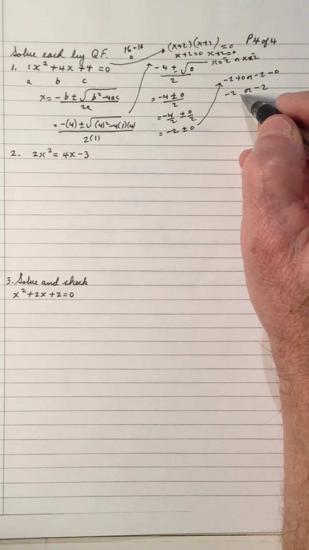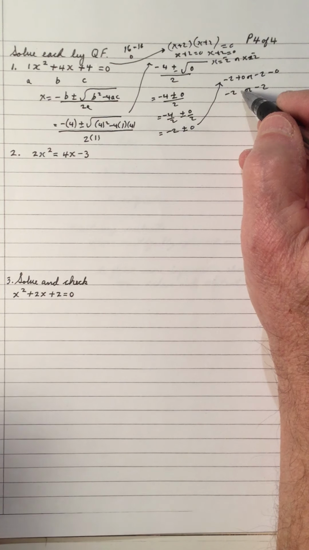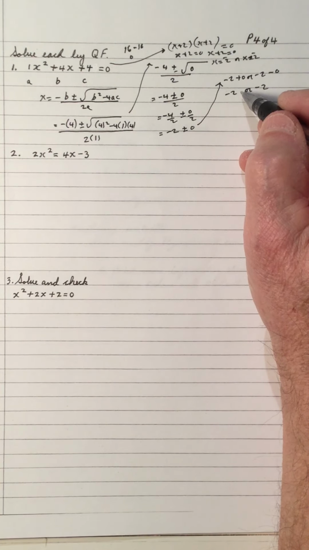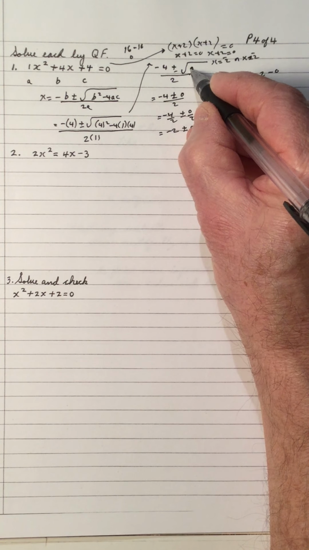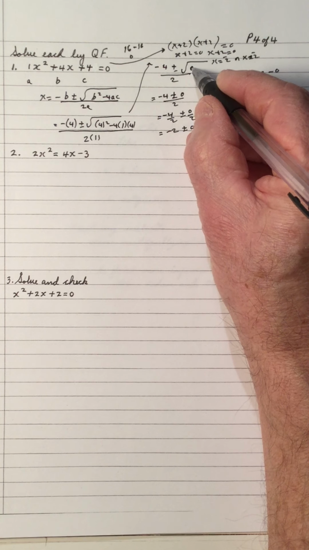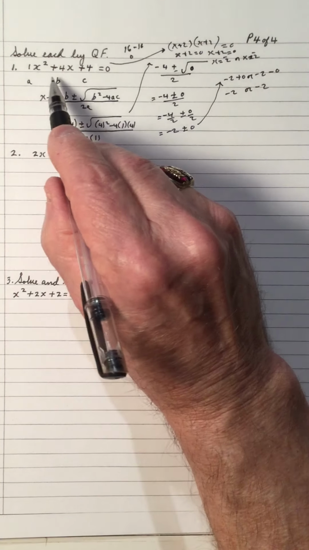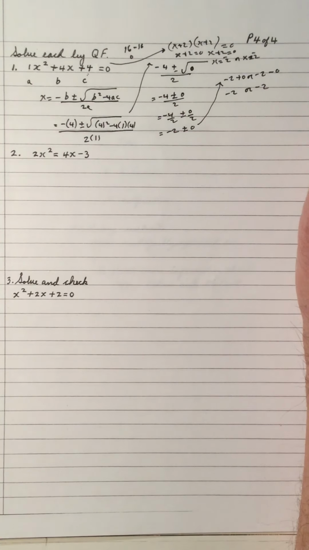So ask your teacher about that. We have one root of negative 2, but it's a double root. There's 2 of them. Check that out. Because you'll see, I'm going to do a unit on the discriminant coming up. When the discriminant is 0, we have the same root twice, because this is a perfect square trinomial made of the 2 factors the same.